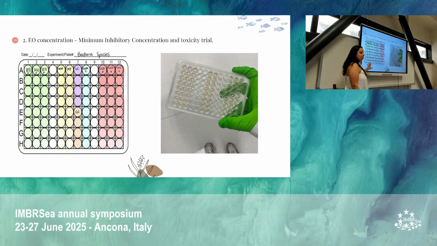For this plate, I designed it to have my 2 oils that I selected, which are thyme and cinnamon, and I have 3 replicates for each concentration that I made in a 2-fold dilution up until the last 2, which were full dilution down. I have 2 antibiotic controls, also with 2-fold dilution from a standard practice from the CLSI. I have a sterile control, which is just the broth that was used for all of the other wells. A growth control, which is the broth with the bacteria, and an ethanol control.